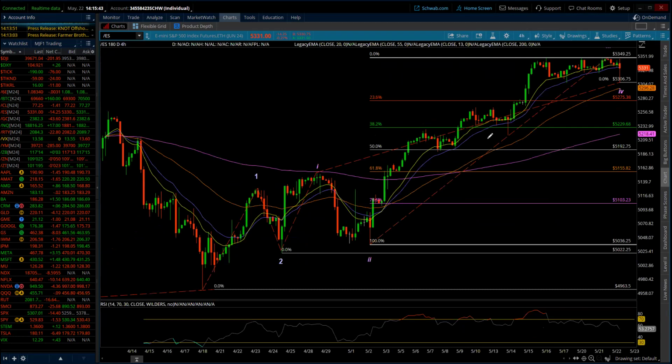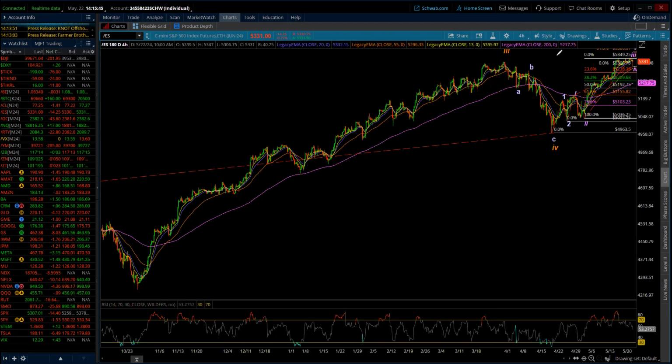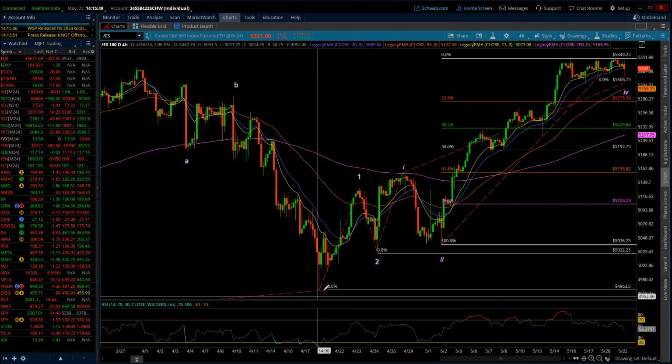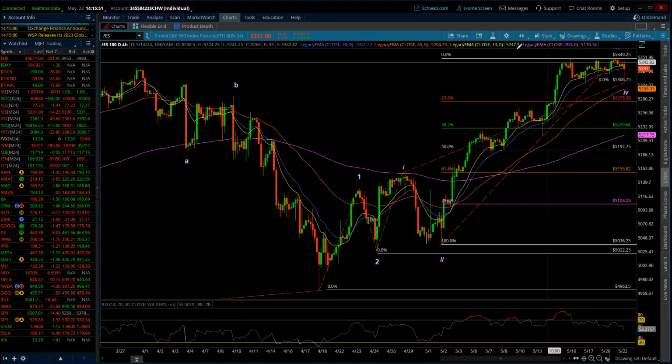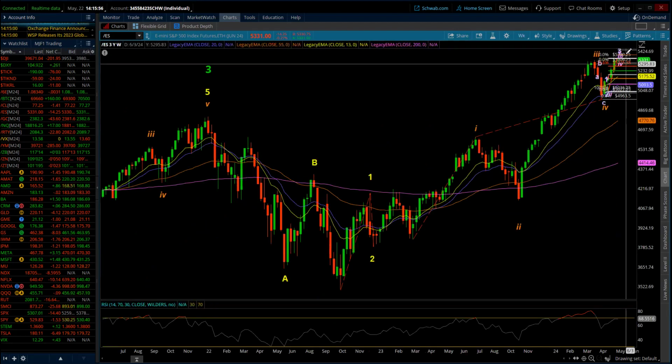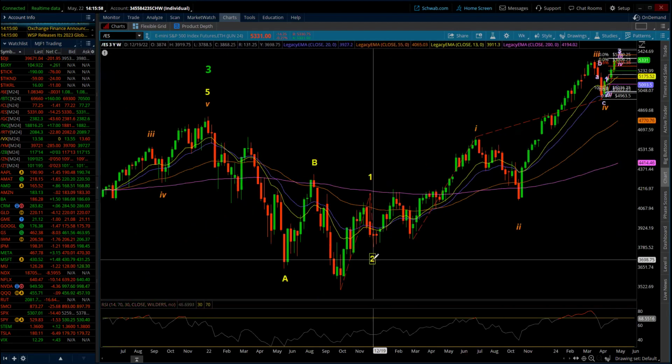yeah, see, it becomes more difficult because it's subdividing so much. So I want to be very clear what we're dealing with because we've got a lot of 4s and 5s. That's a minor 4. We get up here with the minor 5. We're going to go one more. We get up here with the minor 5, then what we're completing is the intermediate wave 3.